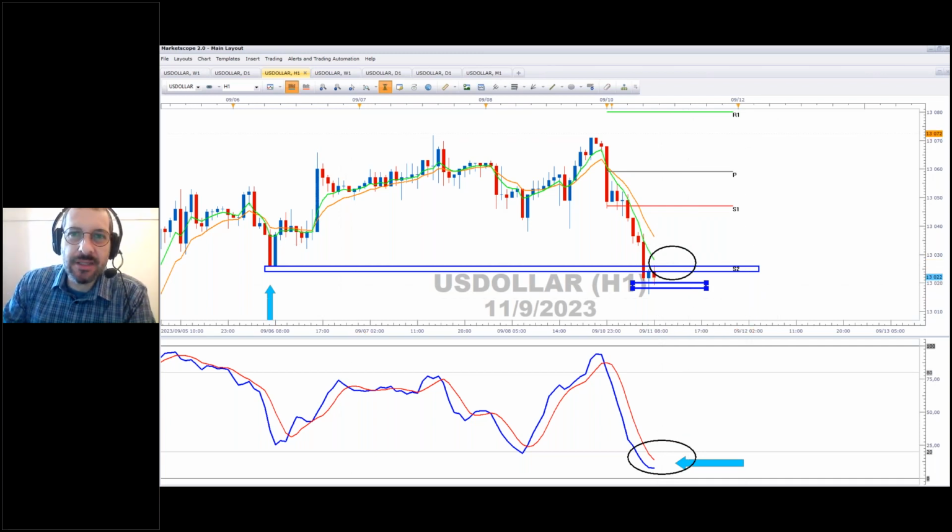Just want to see if there are any comments coming in at the moment. Can we start shorting the US dollar Japanese yen? So again, I can only talk about myself. I don't touch US dollar Japanese yen, just as a matter of fact, because there is Japanese authority interference. If you short US dollar Japanese yen and they happen to interfere, well, then you're going to get a tailwind taking it down.